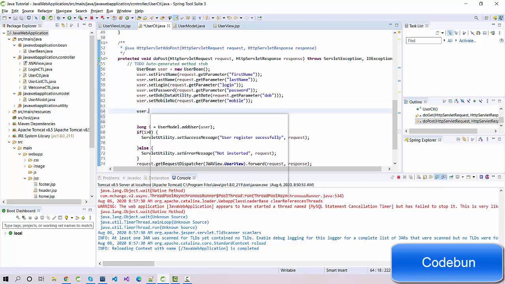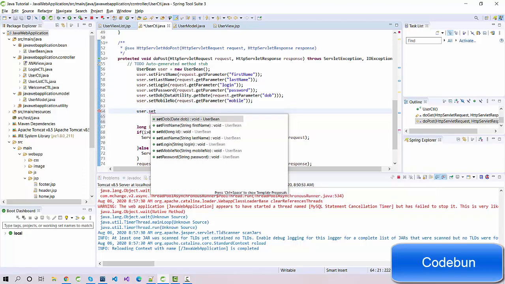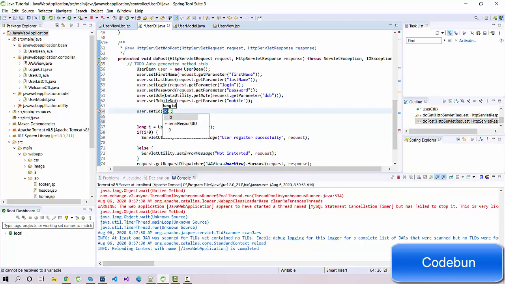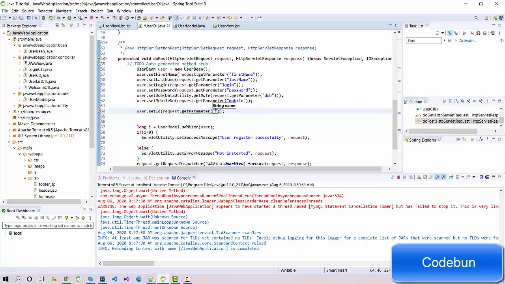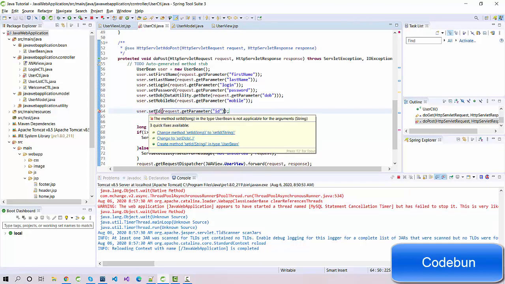So user dot set ID, and it will be request dot get parameter. The parameter will be ID. That shows set long again.